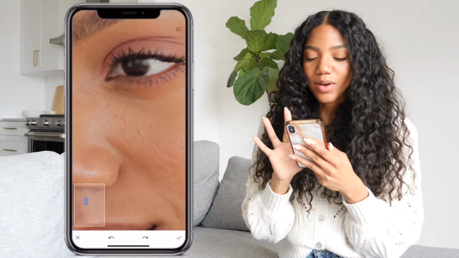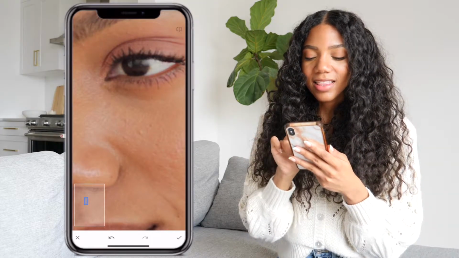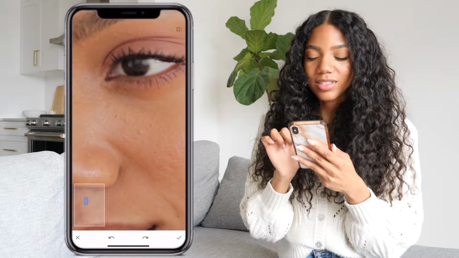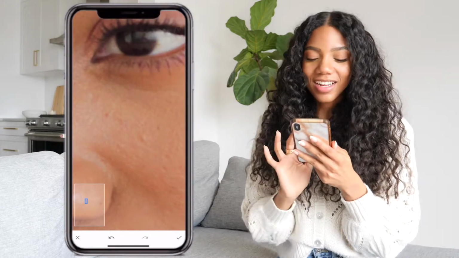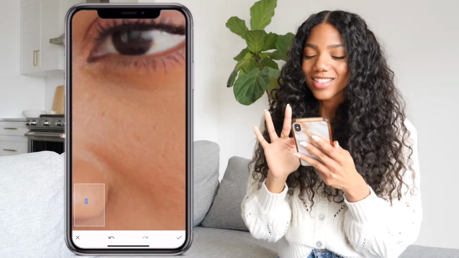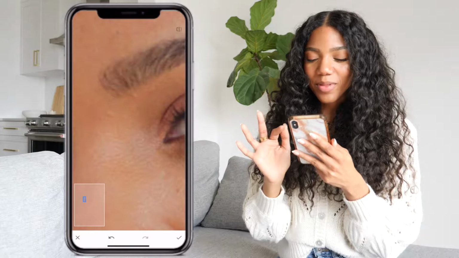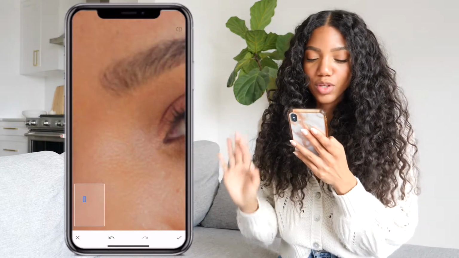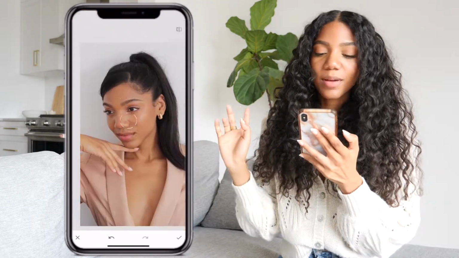So I'll just tap out a few in this picture. Like see this one, this black mark that I just tapped right now, that's always there, so I'm not gonna tap that out. But this pimple, for example, it's currently not there, so I'll tap this out and I'll tap the one next to it. Once I've tapped the few bumps out, I hit the check mark, I'm good.